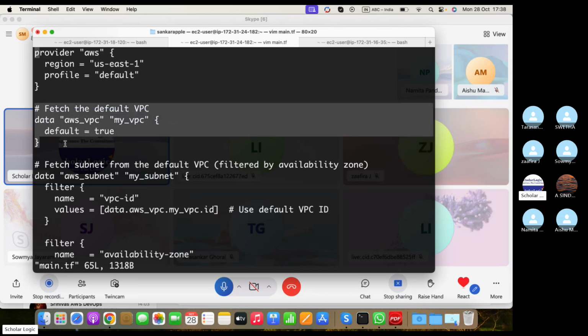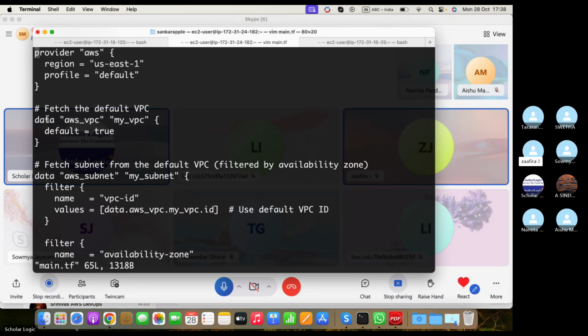What exactly we are doing in this particular block? Anybody can explain? Zafi? The VPC, sir. What VPC we are planning? So using the data block, we can get the VPC details which is coming from the particular region. So default VPC is, so we can say default equals true. That means the default VPC which is provided by AWS, we can get it in data.aws_vpc.my_vpc. So this can be written this way.